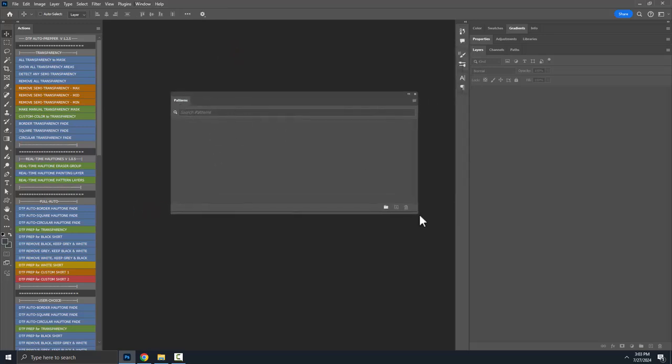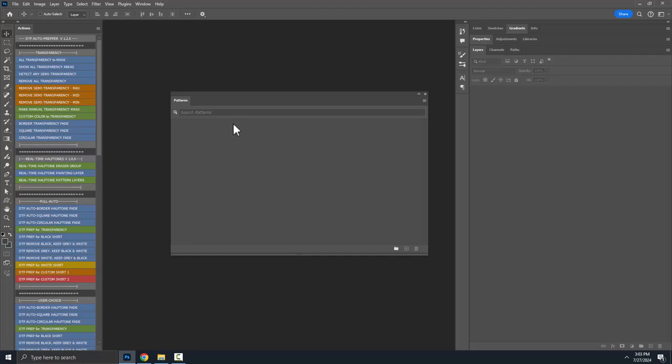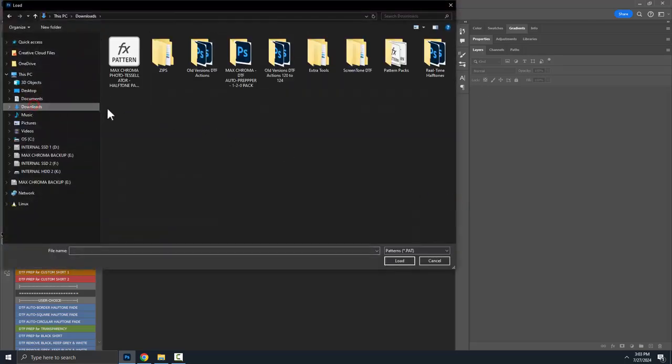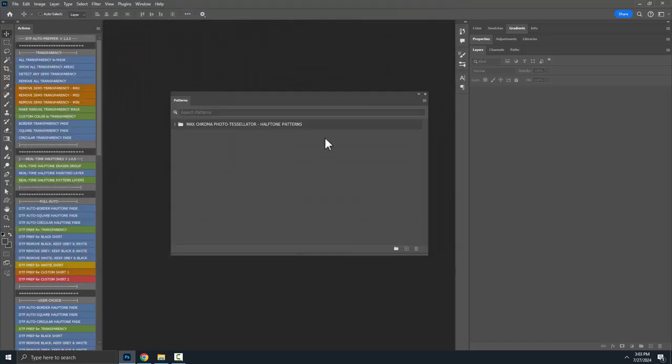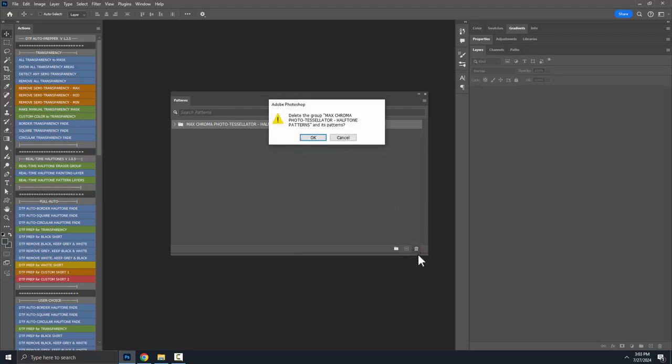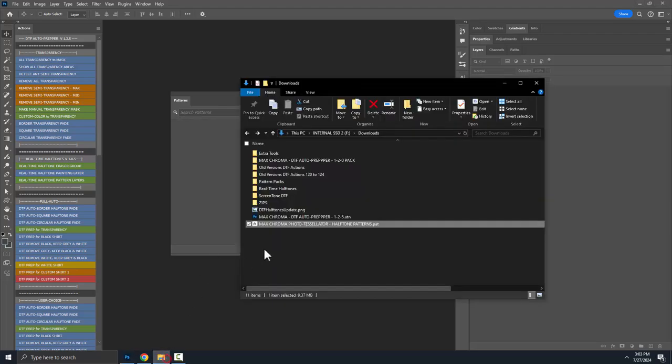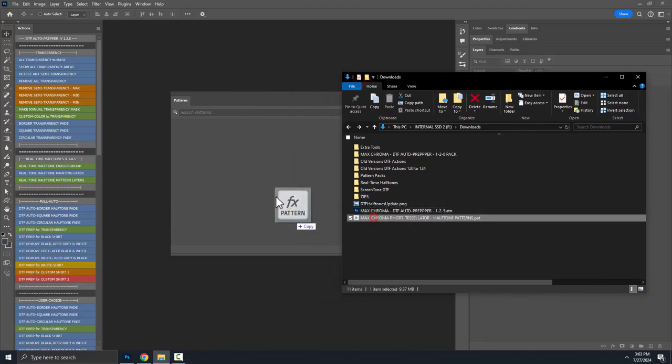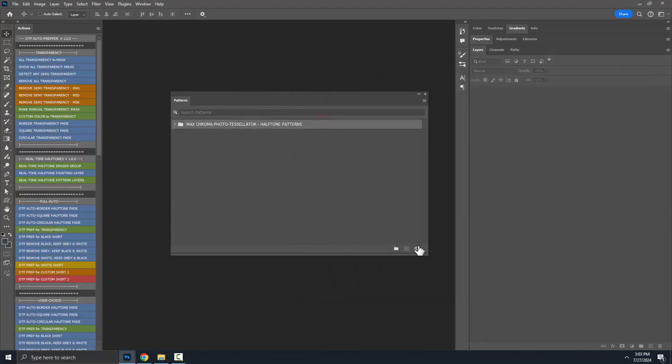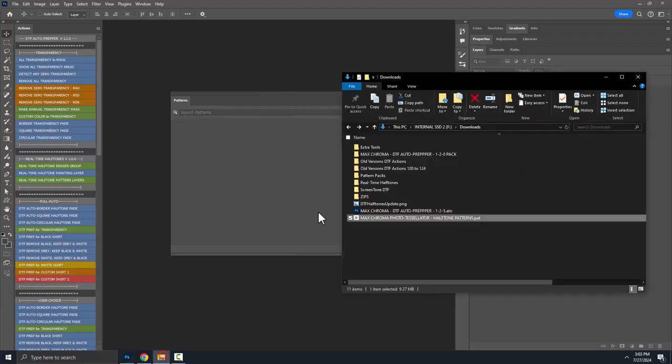And so in the patterns panel, I don't have anything loaded right now, but this is where it'll get loaded. And I can, again, manually go here to click on this and do import patterns. And I can go to downloads and see that patterns file, double click it or hit load. And there it is. I can click on it and hit the little trash icon to delete it. Same thing works if I drag it in. Okay. And if I take the patterns file when Photoshop is open and running, and I just double click it, it should essentially install to Photoshop. I think that works that way.